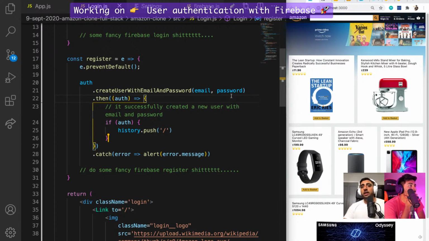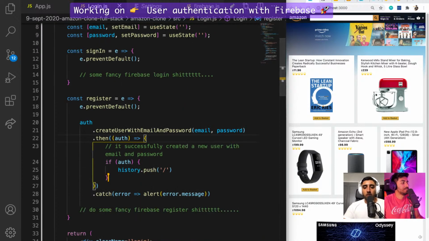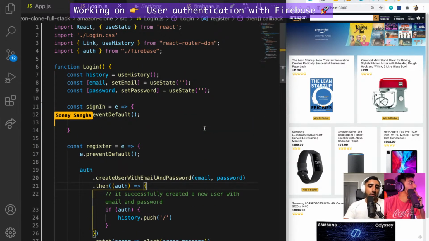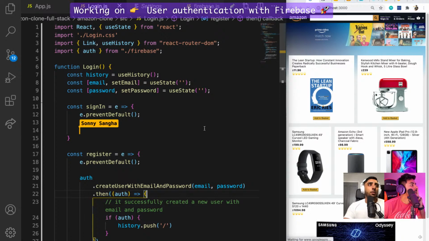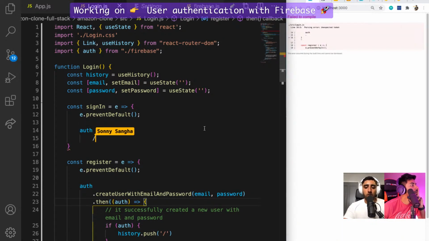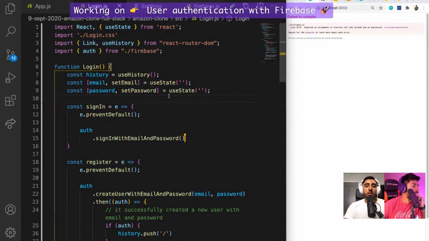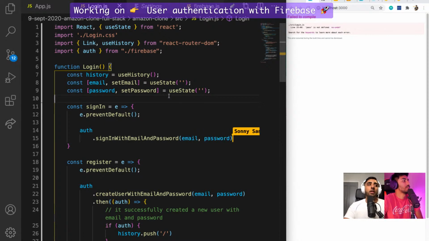So once we've created that account, Kazi now has 2 accounts that he's created. So let's go ahead and implement the login functionality. Let's go back to our code. We're going to delete this comment here because we already implemented it. Now we're going back to the sign in, and here we say auth.signInWithEmailAndPassword, and literally we do the same thing. We say email, password. This is insanely simple for authentication, guys.